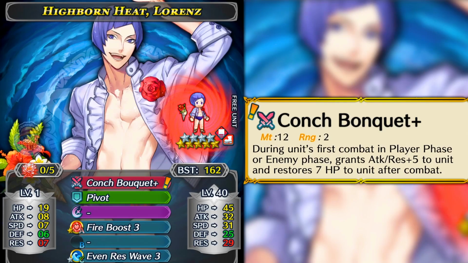Look how they massacred my Speedo boy. He is unfortunately quite underwhelming as a unit. He's a Tempest trial unit, so Summer Lorenz is an infantry red mage. We have so many of them, and even though we have so many of them, he doesn't really come with a preferred weapon. His stat spread is just jack of all trades and master of none.